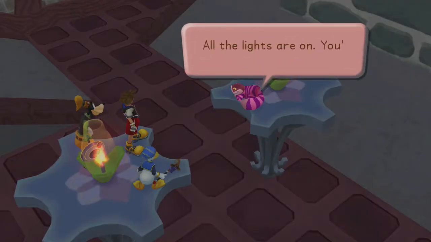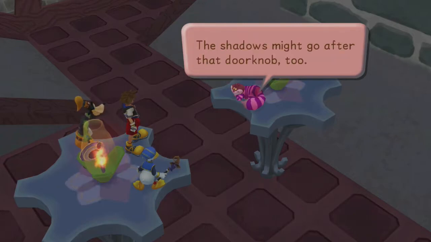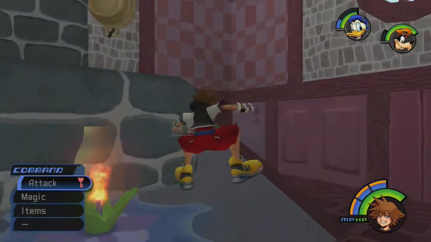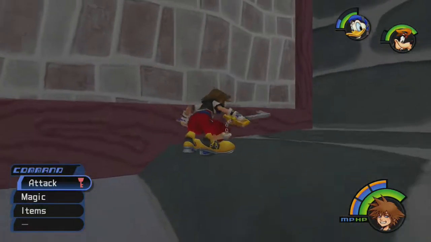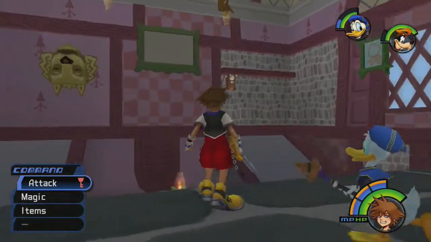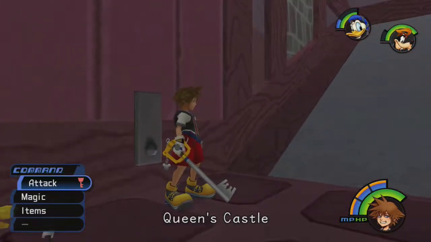But there we go, we lit up the flames. All the lights are on. Yep. Okay. Now I have to go to the doorknob. That's what it's asking us to do, in which we saw that in the last cutscene. It might take me a minute or two to figure out here, but it's down there. No, Average Joe, come on, it's right there, right there. There you go.